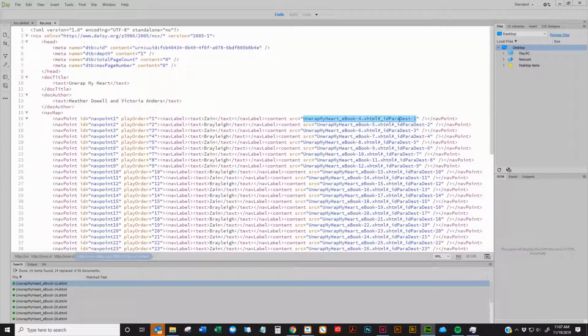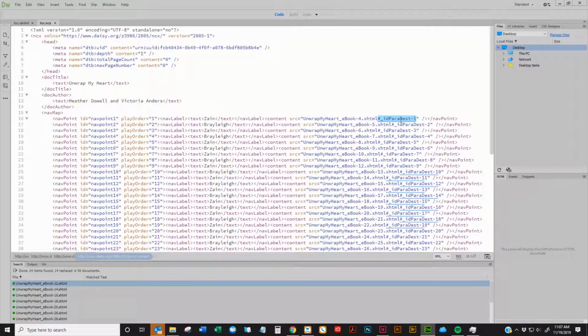And then what it's also saying is open it up to this anchor that's titled ID Paradestination -1. But we deleted the anchor, and so if we were to create the ebook again at this point and run it through a validator, we're going to get errors because it's going to tell us that it cannot find this anchor. So we need to remove these anchors.